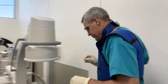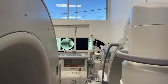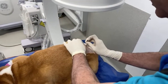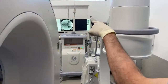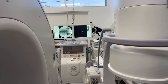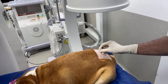So we have the dog in sternal recumbency here, and we've got our fluoroscope over there. We can see the spine, so I'm going in just cranial to one of the spinous processes. I'll do a quick fluoro to see where the needle is. The tip of the needle is right at the space between L5 and L6, so I push in a little bit farther and I'm right down into that space.